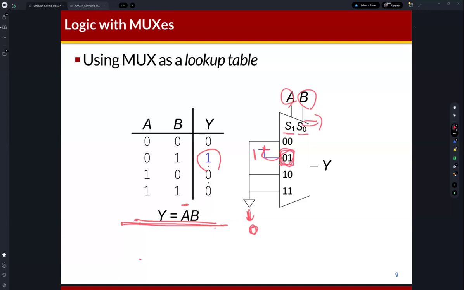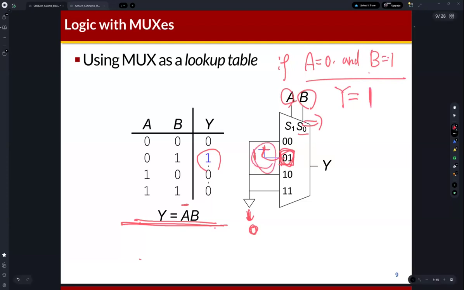So if A is 0, because A is connected to S1, and B is 1, then Y becomes 1, because this port is connected to 1.